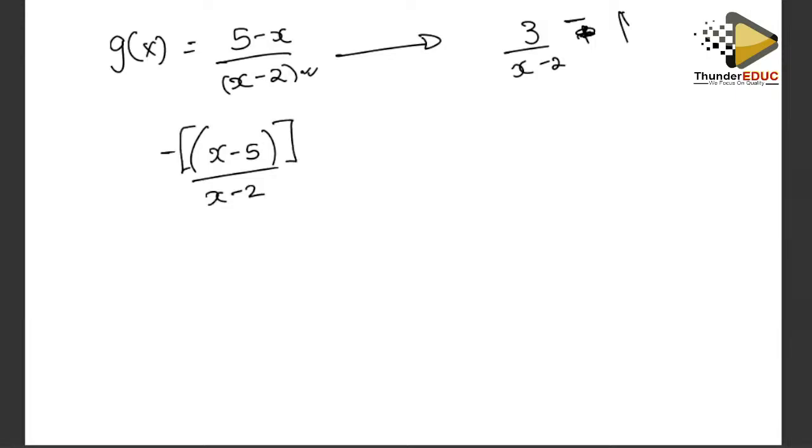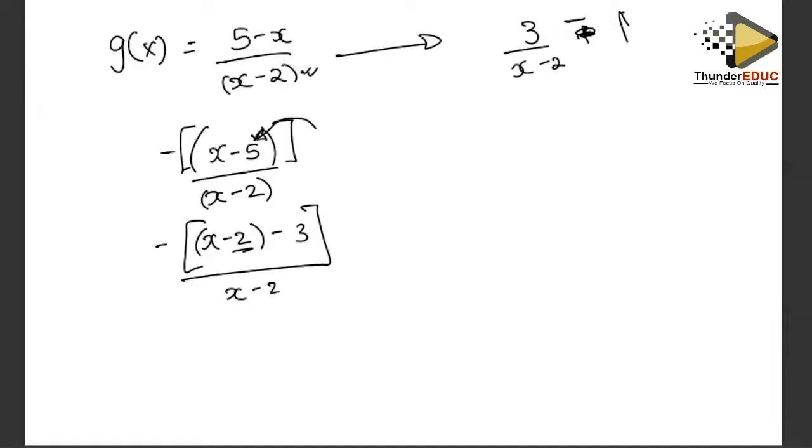Let's have it this way. It's saying we're going to create a denominator on the top. So negative, we're going to have x minus 2. Okay, with the x minus 2, what's going to be left to give us a minus 5? It's going to be a minus 3. I'll close that bracket over x minus 2. Remember I said create a denominator at the top, which is x minus 2. Then what will be left to have this numerator of ours? You subtracted 3. Then from there, do the splitting.